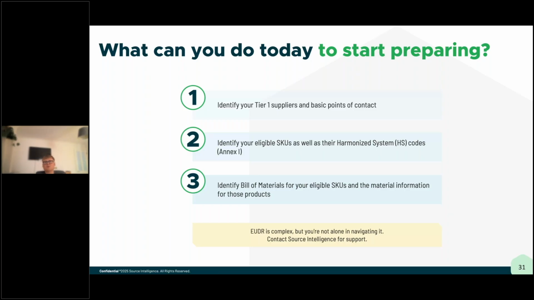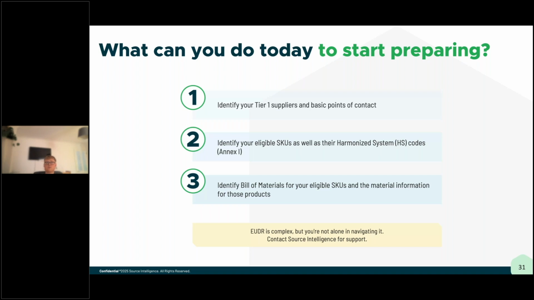Thank you, Beth. So to conclude, what can you do today to start preparing? Well, firstly, identify your tier 1 suppliers and basic points of contact. This is going to greatly help you with the data collection phase of your due diligence process. Secondly is to identify your eligible SKUs as well as their harmonized system codes or HS codes using Annex 1.